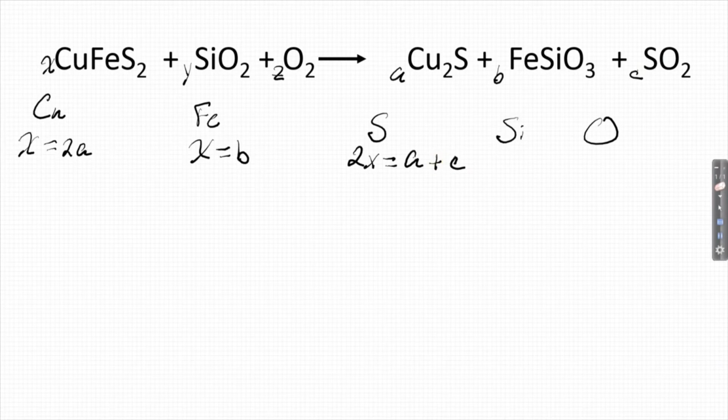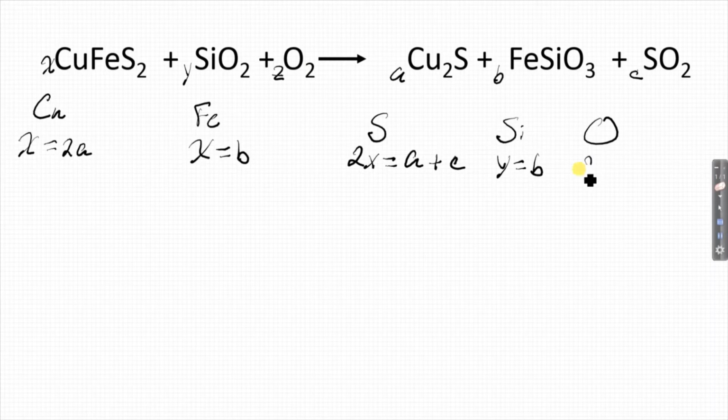The next element in our chemical equation here is silicon, and so that's Y. And do I see silicon anywhere else here? No, I do not. I don't see it till we have our iron silicate, and we see it here only once, so it equals B. And the final element we have is oxygen, and we see it twice. We see it with our SiO2 and also our O2 by itself here.